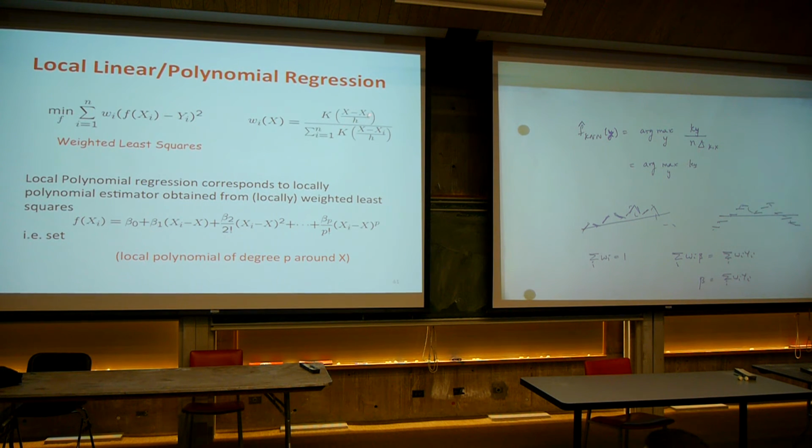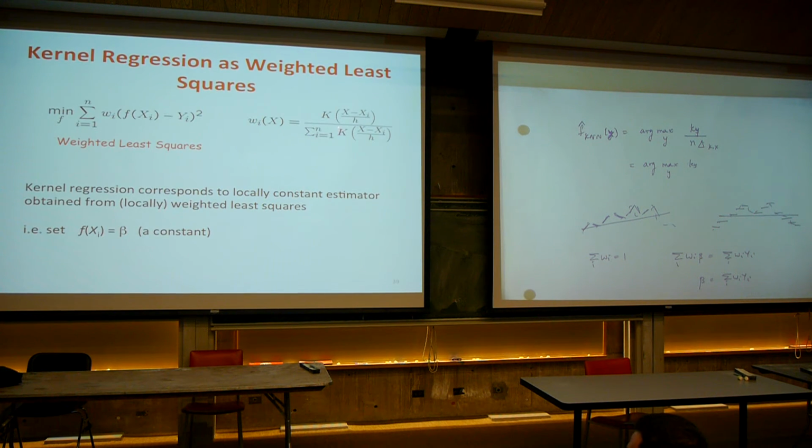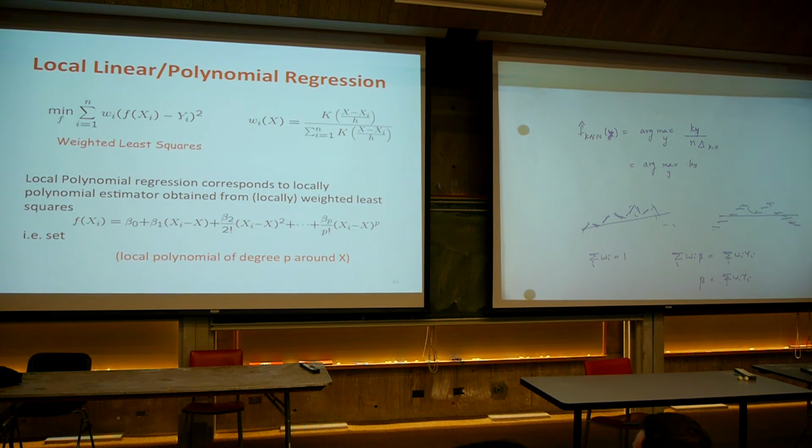It's also the fact that you are being local, right? So again, the bandwidth comes into play in addition to any polynomial powers you put in. In fact, you can show that even with just this constant fit, the estimator, the sum of w_i y_i, is itself a good estimator even for very complex functions. The reason being because you're choosing these weights and the bandwidth. So you don't necessarily need higher powers to get a good approximation. But together, they both control the complexity of your classifiers.